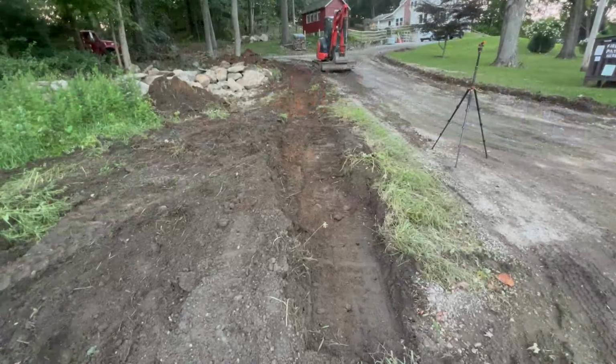All right, it's not perfect, but I think it'll do the trick. It's definitely not as pretty as the one over here, but this is really rocky. I think this was probably a little bit easier digging just because it was the lawn over there. But even when I dug out this thing for the firewood stand, there was a lot of rock. But that should be adequate, I'm thinking. It's about 1.5 buckets wide. Right here, it got a little narrow because there was a big rock that I didn't want to have to dig out and disturb the driveway and everything, but it's looking pretty good.